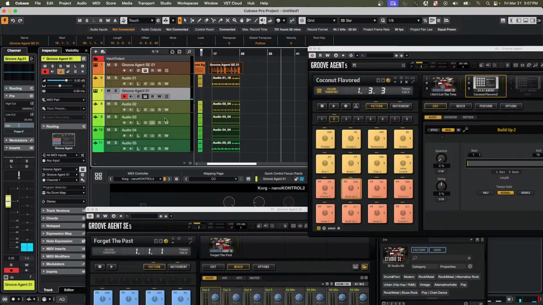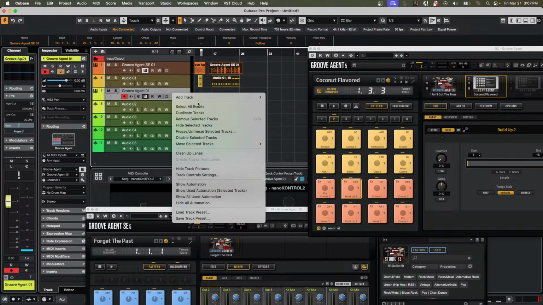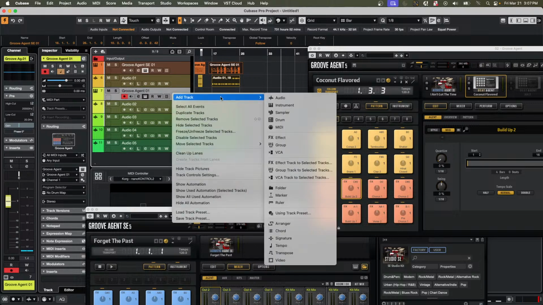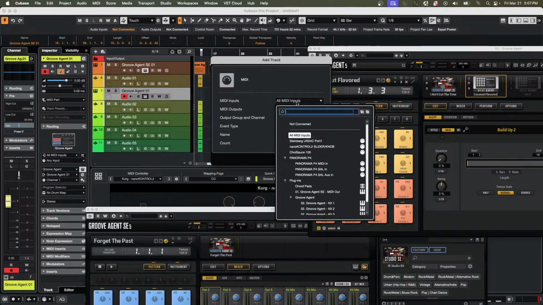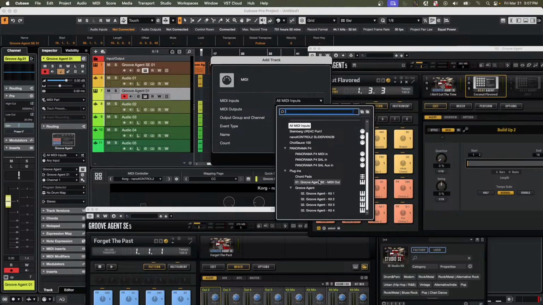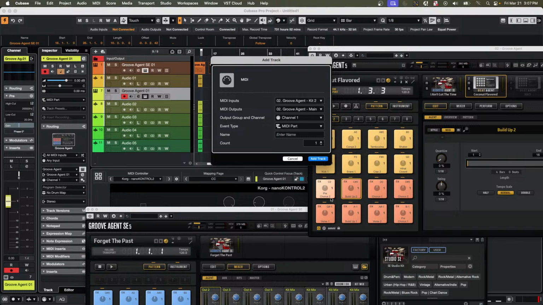And I'm going to just add a MIDI track here. And this we're going to set as Groove Agent Kit 2. So I'll do Kit 1 here. So we'll say my input is coming from Groove Agent 1, so that'll be the first agent here.